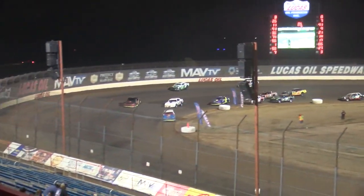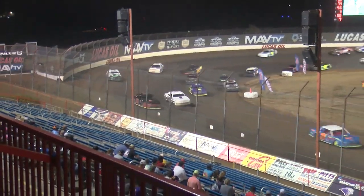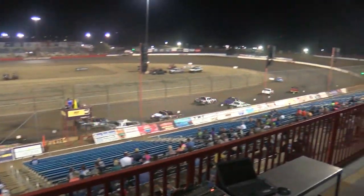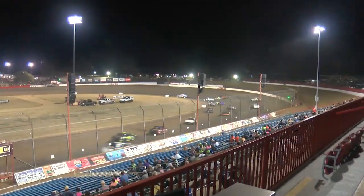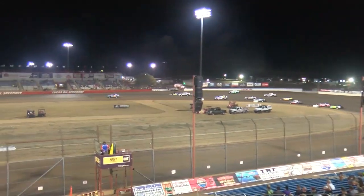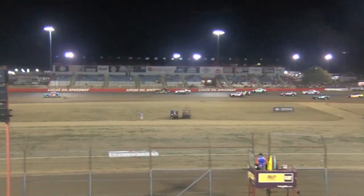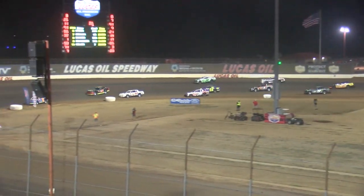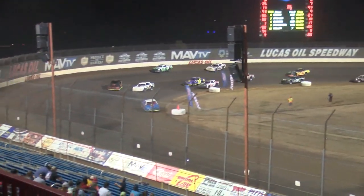Derek Green is cracking the whip on the top, picking him up and putting him down on the exit of turn number 4. Now a strong run onto Wettengill. And Derek Green, the 32, hoping nobody takes that line as he has found something on the top. He's going to be one tired cookie when he gets done with this one. He's got to hop in the modified and do it again. 90 laps back to back.